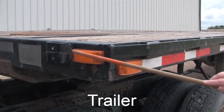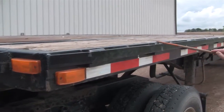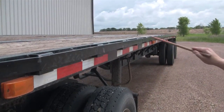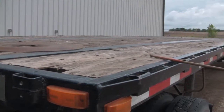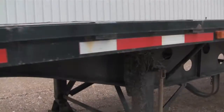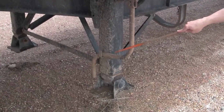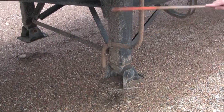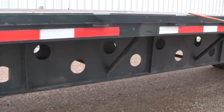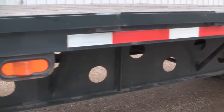Here on the trailer, I check the front and side lights — make sure they're not cracked or broken. I check the trailer for reflective tape all the way down the side, making sure the frame doesn't appear to be bent and the deck plate is secure with nothing loose. I check the landing gear — make sure it's mounted securely, no loose parts, and the handle is stowed in place. As I walk along the trailer, I check all the side lights and make sure there's nothing loose. If there are parts up here, I make sure they're all secure.